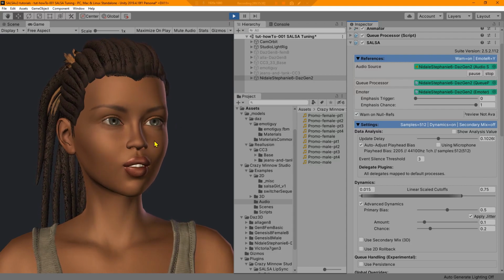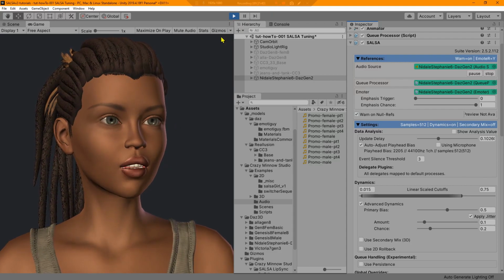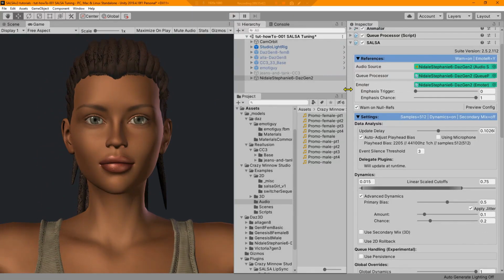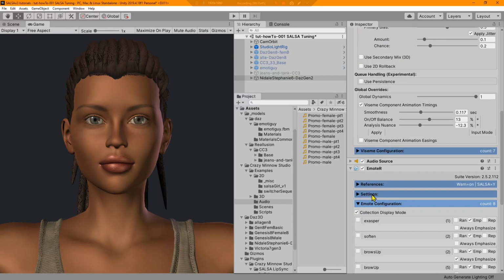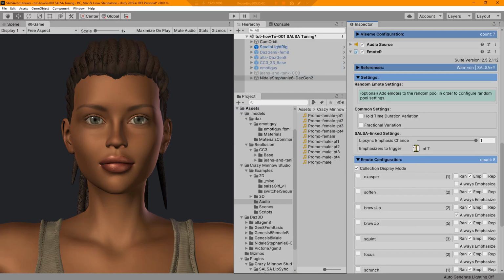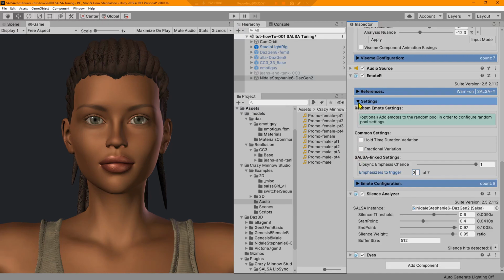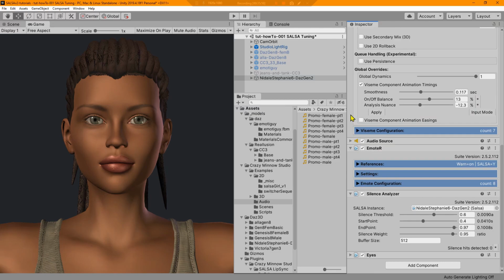This looks a little better to me. It's a little more subtle in some of these. Oh, you know what? All right, we didn't do this with this one. Let's go into the emphasis settings and let's set this. We've got 3 here, or 7 total. So let's go ahead and choose 3 that we want to fire. Let's see how that looks. Let's go ahead and close these back.